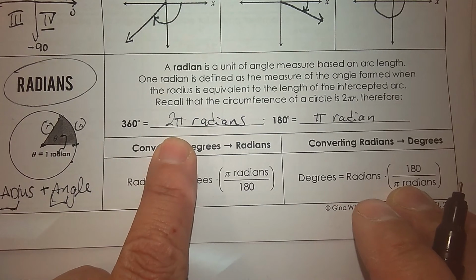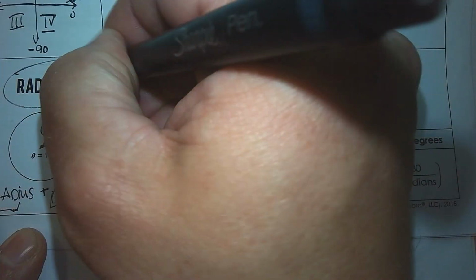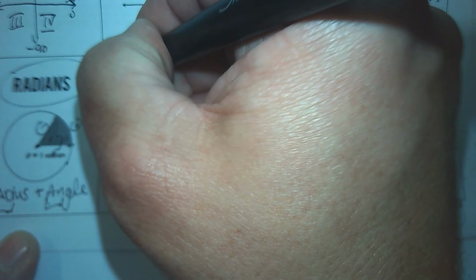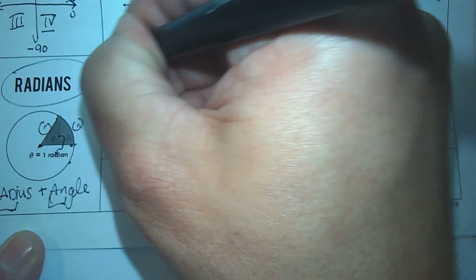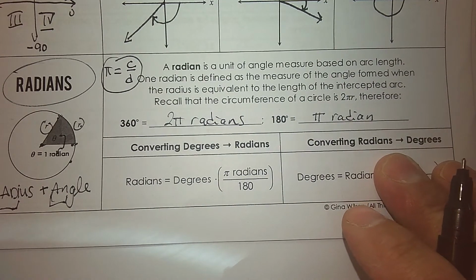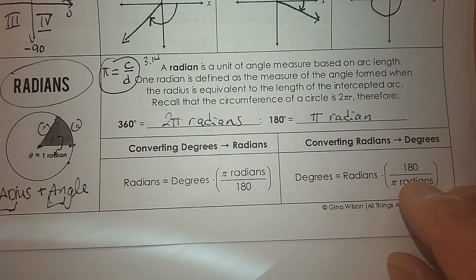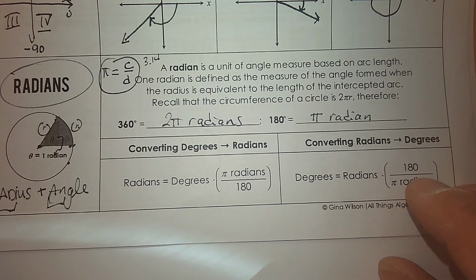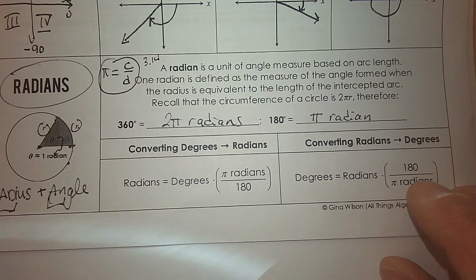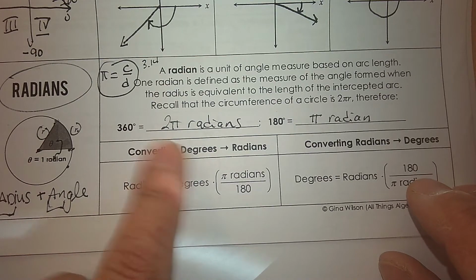So do you see pi here? Do you know what pi is again? Pi is when you take the circumference of a circle and divide it by its diameter. What is pi again? The circumference of a circle divided by its diameter, and we know it's about 3.14. We're never going to use 3.14. We're just going to say pi. But what's pi again? The circumference divided by the diameter. And it's about 3, right, every time you do it. So we're going to keep pi in our answer.